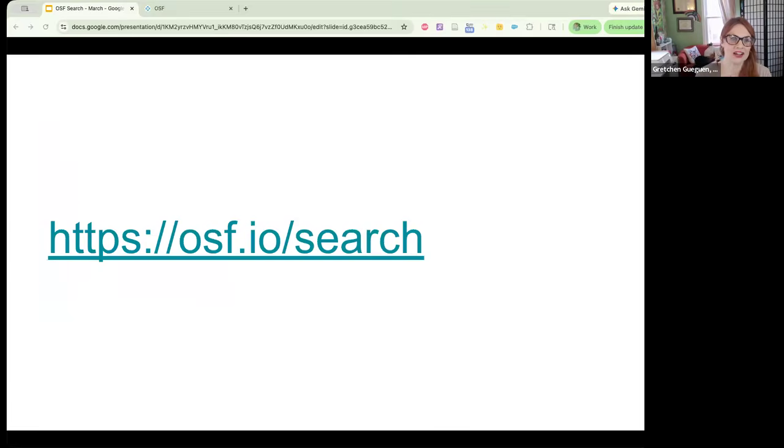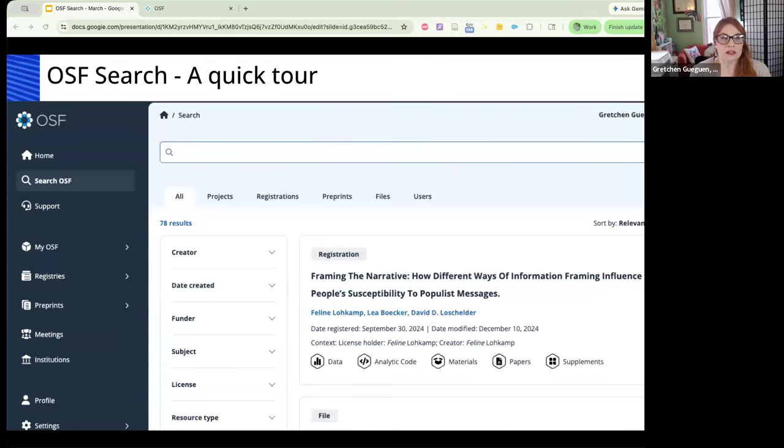Okay, so let's finally talk about OSF Search. If you like, you can go to OSF Search on your own computer to follow along. I'm going to do maybe a little bit of live demo, but I'm probably mostly going to use screenshots in this slide deck in the interest of time. But that is the URL for OSF Search. To navigate there, if you don't remember the URL, anytime you're in OSF, you can always use the link that's available in the sidebar to get to the OSF Search page.